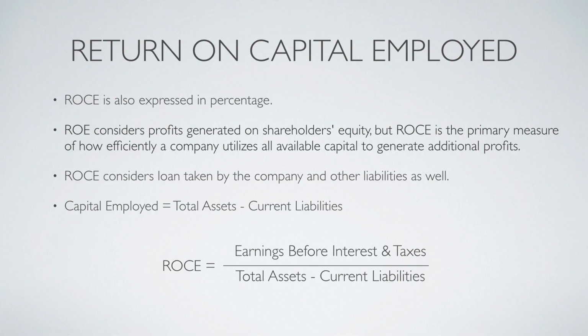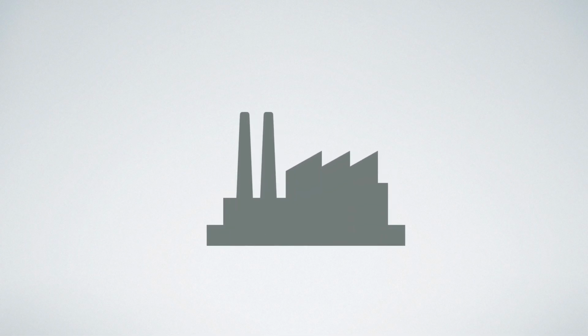To better understand the ROE and ROCE and the difference between the two, let us take an example. Suppose ROE of a company is 20% and ROCE is 35%. If the average ROE of different companies of the same sector is less than 20%, that means this company is giving good return to the investor. And if the average ROCE of the different companies from the same sector is less than 35%, that means this company is doing the business very well.